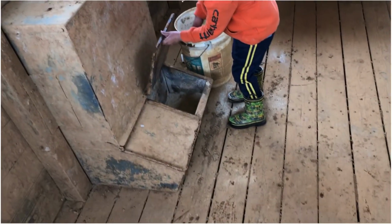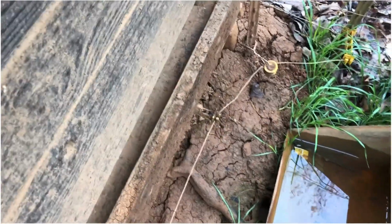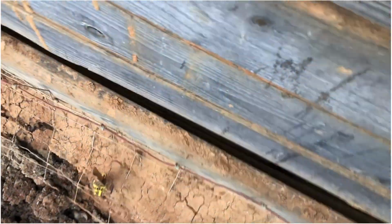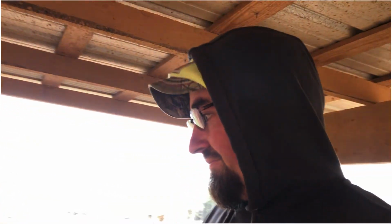Got Jacob, he's cleaning out the feeder. There's a little bit of old feed left in there. He's getting it out. And I've got to make some repairs. You can see that board right there. The big hogs last year kicked that one out, and they kicked this one right here out as well. So we got to get those put back. Now this building's been here probably, I want to say 6 years now. So it's had several pigs run through it.